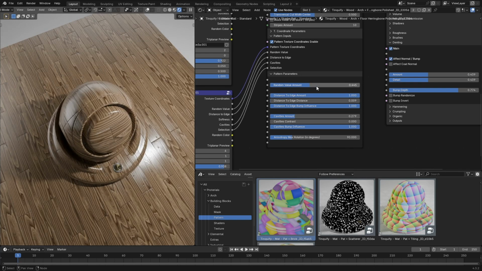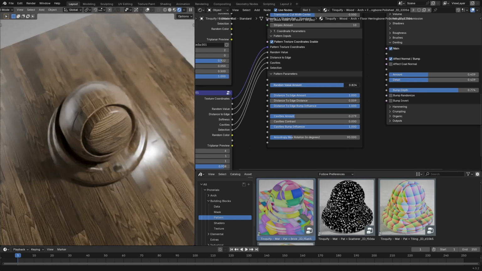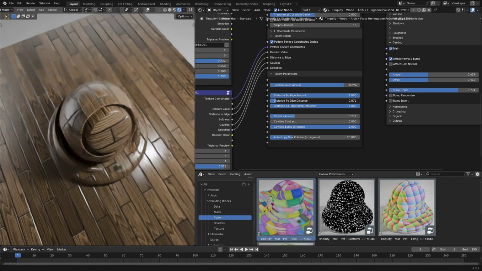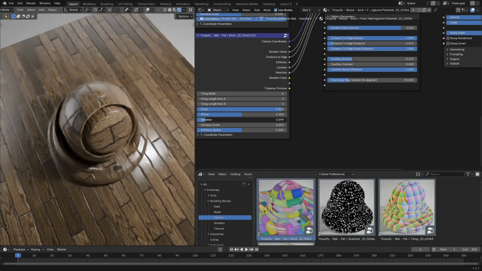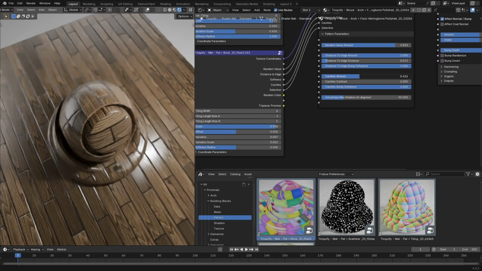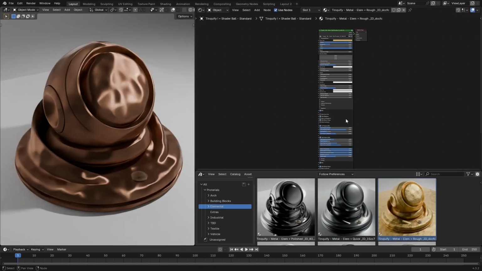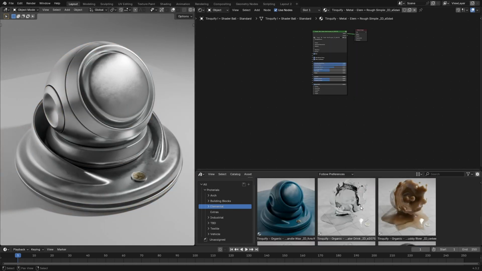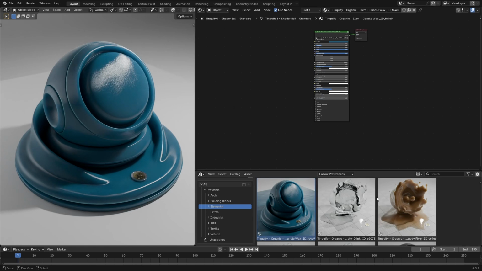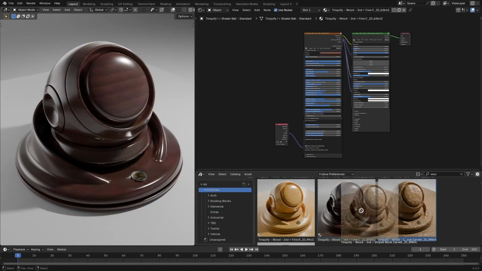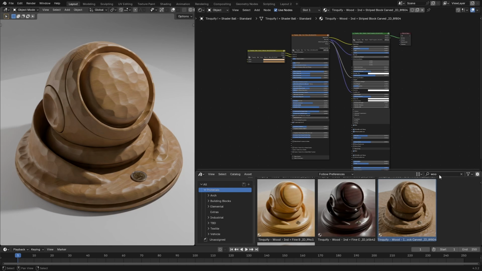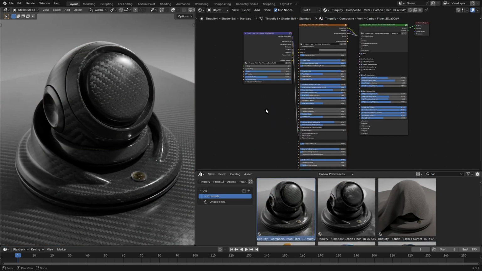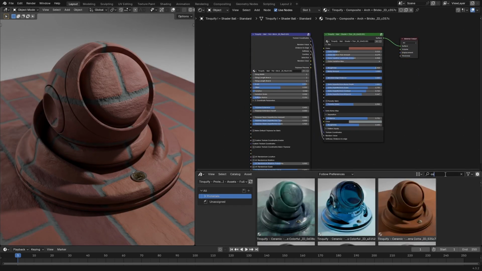So by the end of the video you should be able to understand how they are created, and you should have the basic knowledge to customize them as you wish and start creating the ones that you need from scratch using our building blocks. Something important to mention before proceeding is that the tutorial aims at someone that already knows a little bit about how to create materials on Blender. You should know what metallic, roughness, normal and transmission mean. But other than that, the tutorial should be pretty easy to follow along. So without further ado, let's just get right into it.